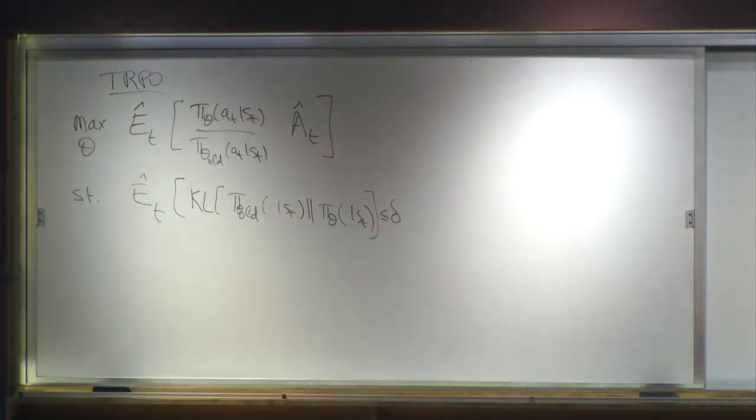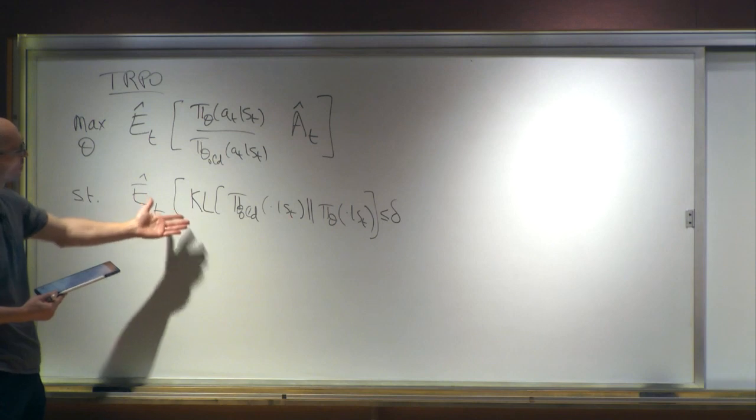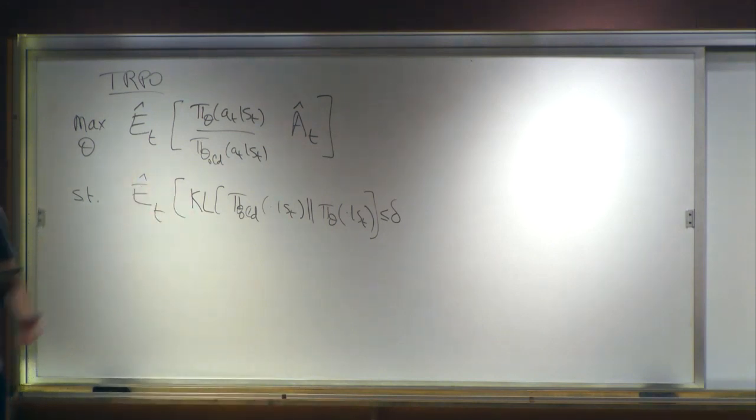Okay, again, the reason this is kind of annoying to optimize is because the constraint is hard to enforce, a lot of extra machinery is needed to make that work. And also, if you think, okay, maybe I can do this with a second order approximation, still with a high dimensional policy, that second order approximation is still something very big and difficult to deal with. So what can we do?